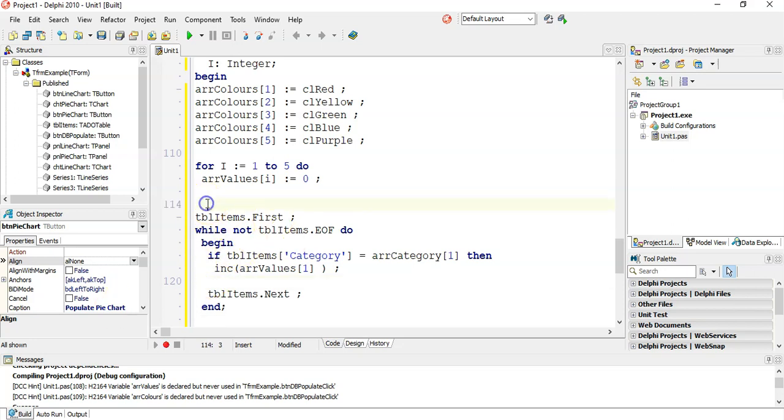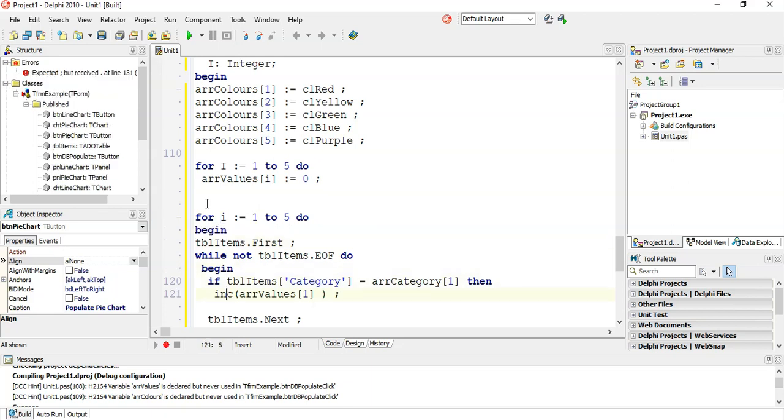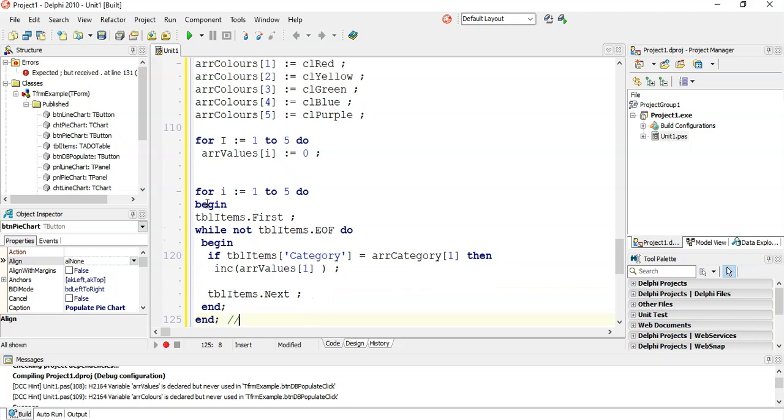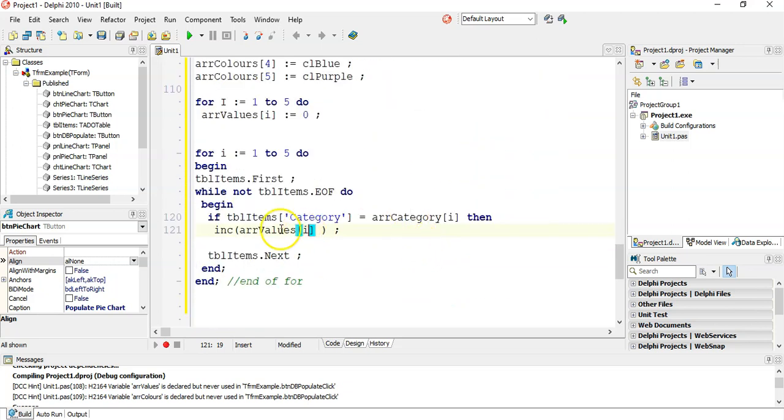So what happens if I want to do it for all of them? Well, then I can just do a loop that goes from 1 till 5, because there are 5 categories. This is the begin and this is the end of that for loop. When it's category 1, go check for category 1. When it's category 2, check for category 2, and you're going to increase position 2 of the category. So I'm actually just changing this to an R variable. When it's a 1, we'll do the game category. When it's a 2, it'll look at the second category, the input category. If it matches the input, it'll change the second position in array values, increasing it by 1. So this will tell me how many inputs there are, how many outputs there are, how many games there are, how many tablets there are, and so on. That will do the population of the array values with numbers that I can now chart.